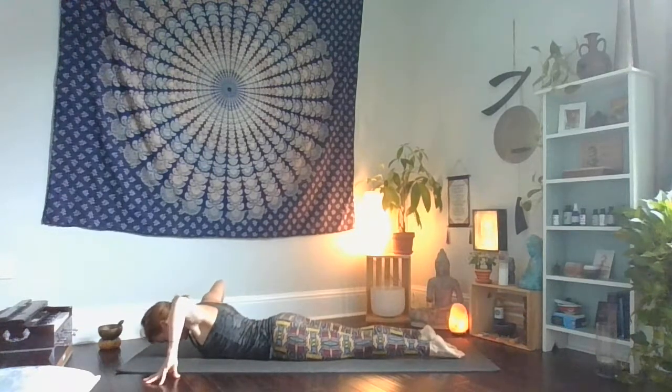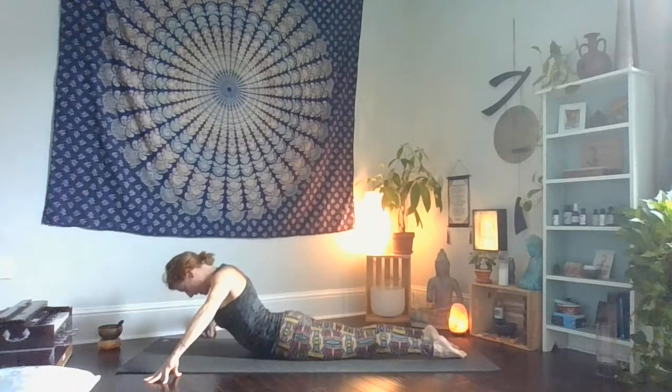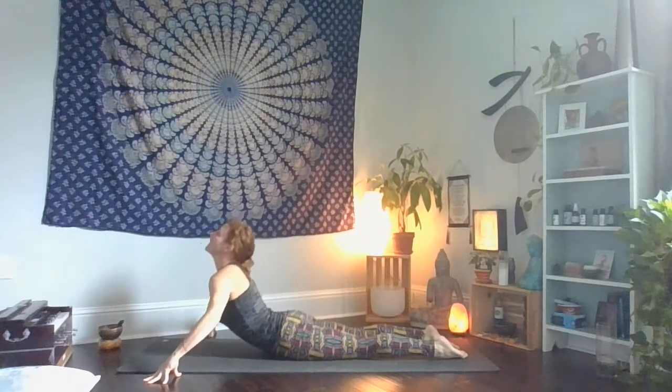Take the hands wide of the mat. Tent the fingers, elbows face up, forehead on the mat. Tops of the feet are pressing down. Glutes are relaxed. Inhale, lift the chest. Chest lifts the head. Exhale, lower chest, lower head.